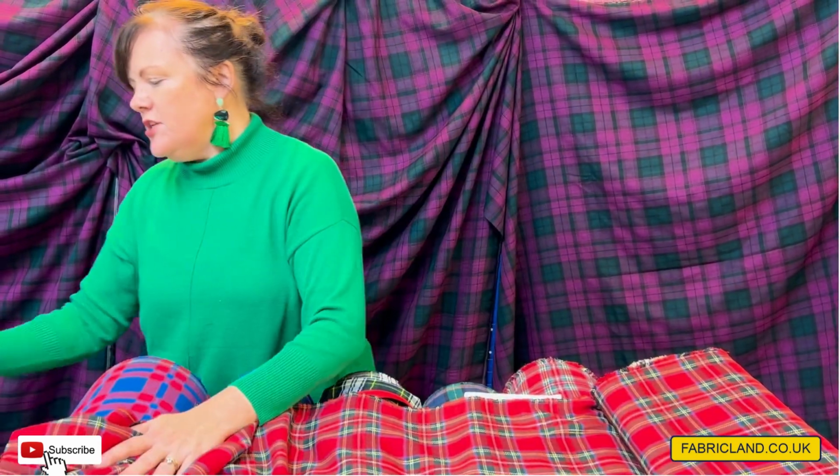We've got zips that we do as well. Loads of zips to match for your skirts. So there's lots to choose from on our website.